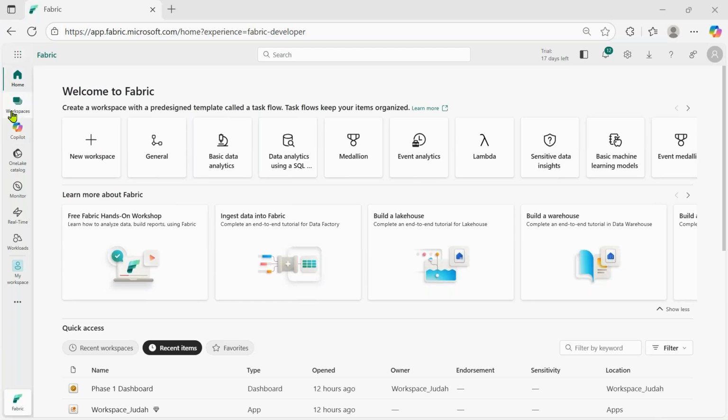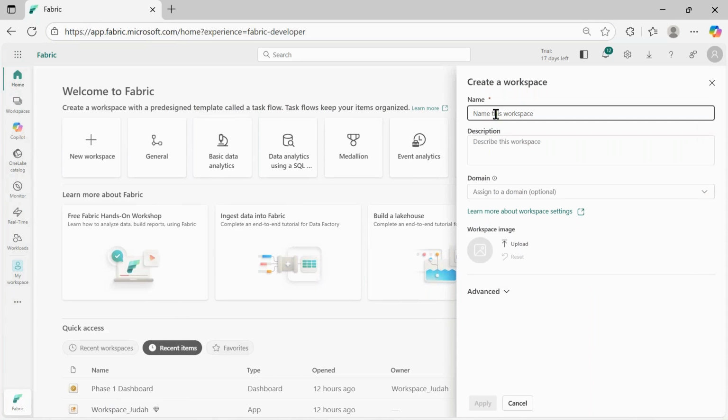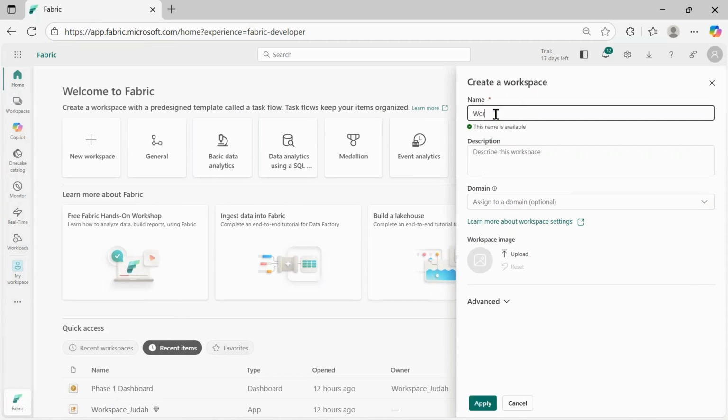On the left side you see something called workspace. Create a brand new workspace with your name. I'll call it workspace for cloud computing and ETL warehouse.